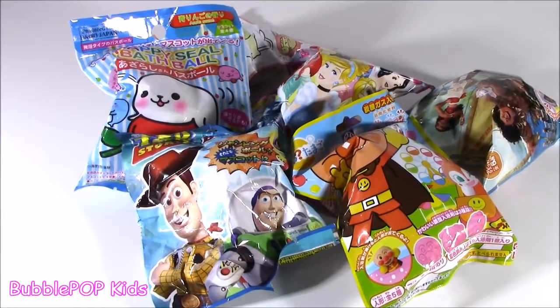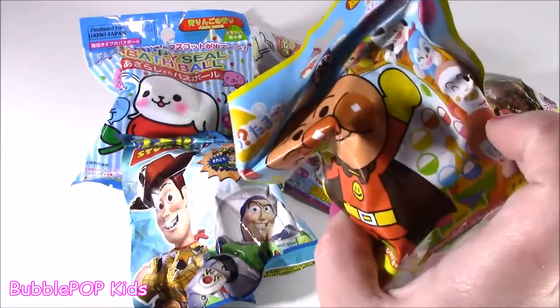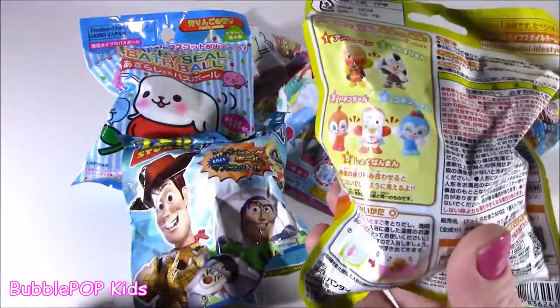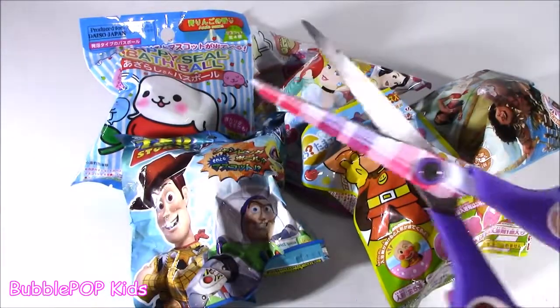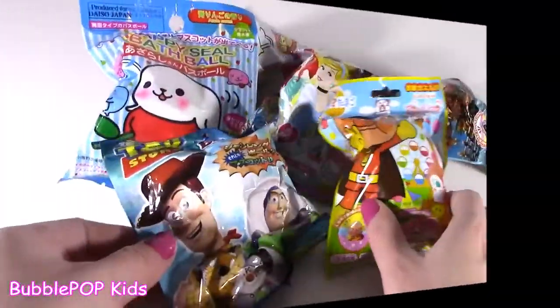So excited right now, I got 6 new ones on my chopping block. Now normally with the bath bombs, you just pop them in the water, let them fizz out, and collect your prize. These ones are so good because they have little surprise toys inside. But today, instead of that, we're gonna be chopping them with my little shishis. Take a little look-see, see what we have.